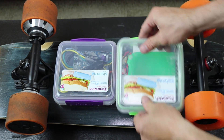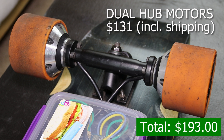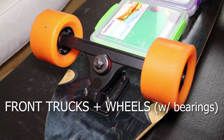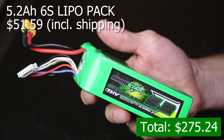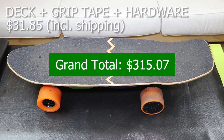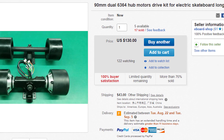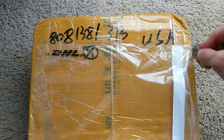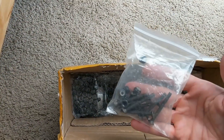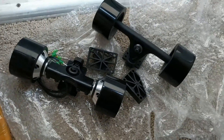This is more or less the main technique of building any hub motor electric skateboard — you just put it together like a regular skateboard and secure the ESC and battery to the board. The nice thing about this particular build is it didn't even require any soldering. Now let's do a quick tally of the total cost of the board. Dicky Ho, the guy selling the ESC on eBay, also started selling a hub motor kit that looks like a great deal — it supports 10S voltage and has 90mm diameter wheels. I'll post a video on a build using them soon.